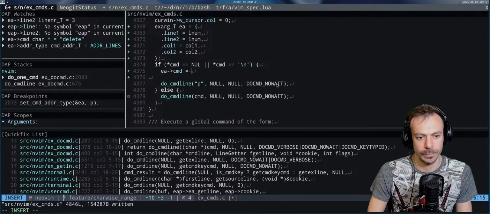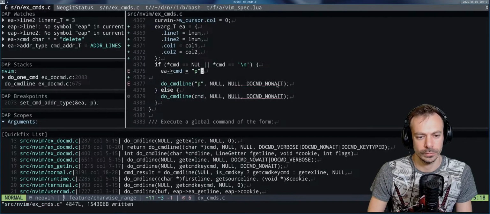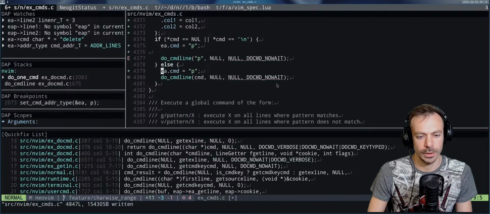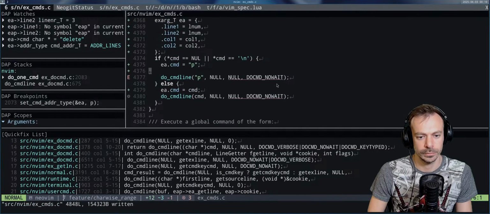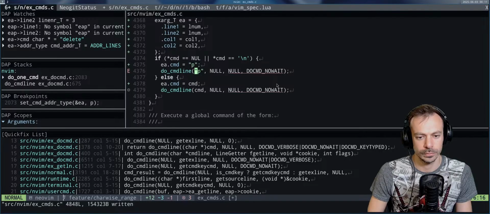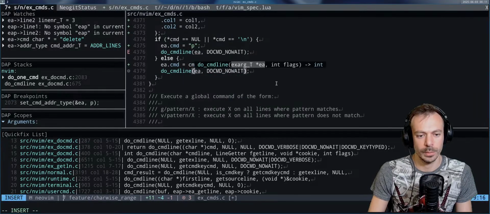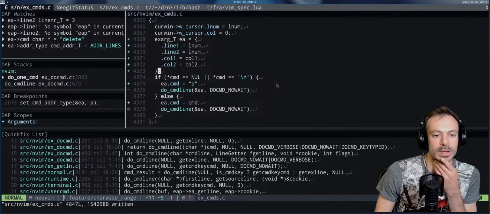Command P. Okay, and here it's set to command. And the rest is just EA, but the pointer, right, to the EA. Should be like this.